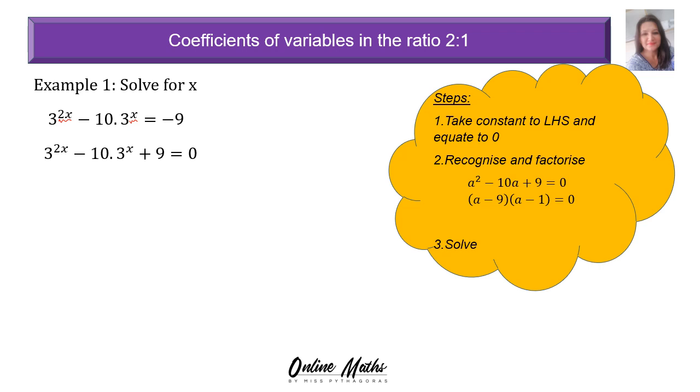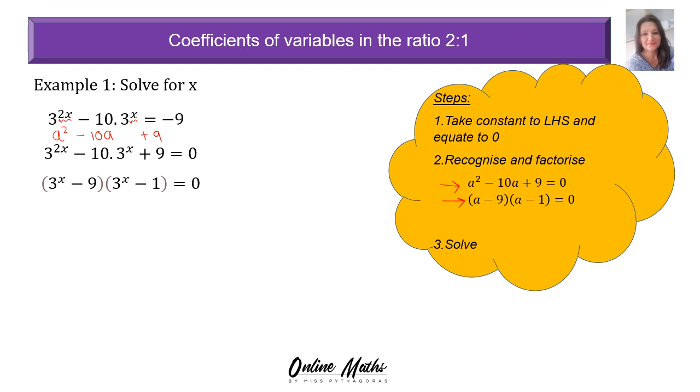So with that, I mean, if you look at this 3 to the 2x, this is as if you have a squared minus 10a plus 9. And then here in the green block there, if you factorize that one, you get a minus 9, a minus 1. So then back to my sum, when you factorize that, you get 3 to the x minus 9 and 3 to the x minus 1.